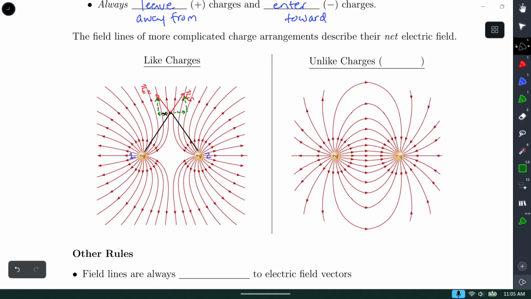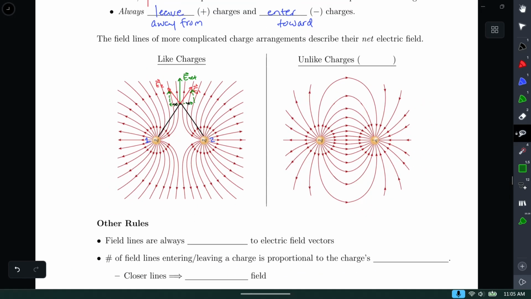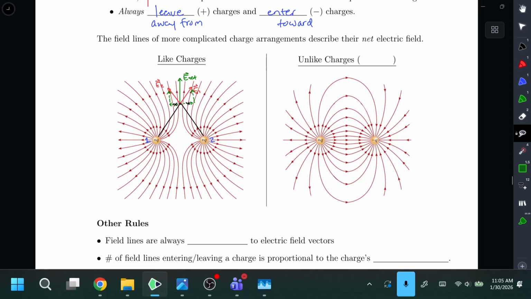These components cancel each other out because they're of equal size but in opposite directions. The vertical components add together because they point in the same direction. And so my net electric field points up. So how I got this picture is I just kept doing that vector addition at every single point and then connected the dots to get these field lines. So it's not a pleasant experience to do, but that is how you could do it and how people did it at some point in the past.